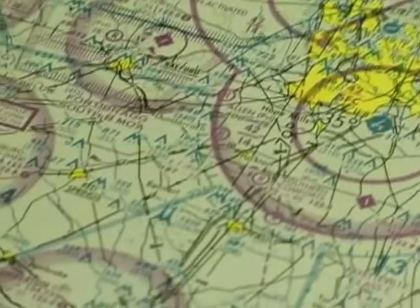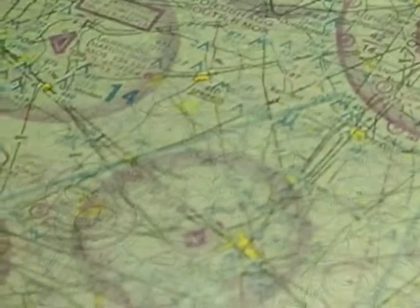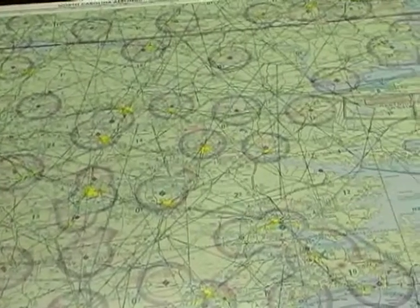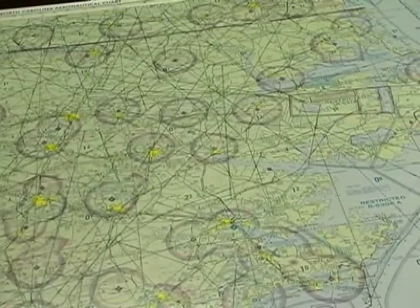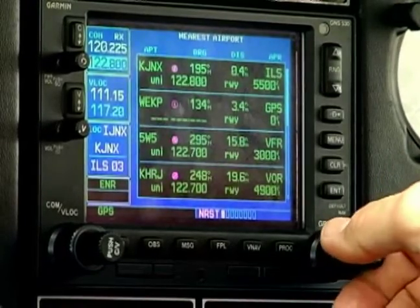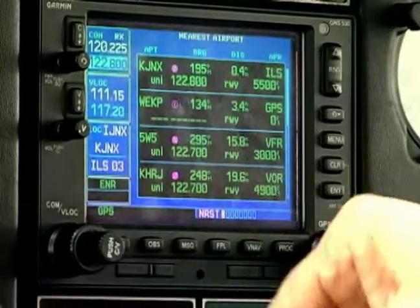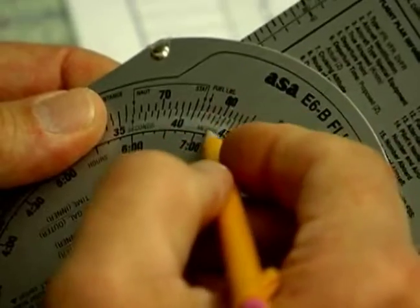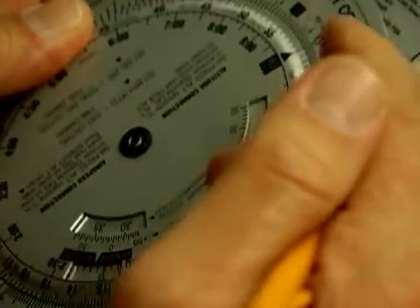We'll go out and look at the airports that are beyond that range and start sitting down with a chart. Even though the aircraft are equipped with some pretty sophisticated navigation systems nowadays — our aircraft are all GPS equipped — people still have to learn the basic fundamentals of using a chart and being able to pre-flight everything, and then continue from there.